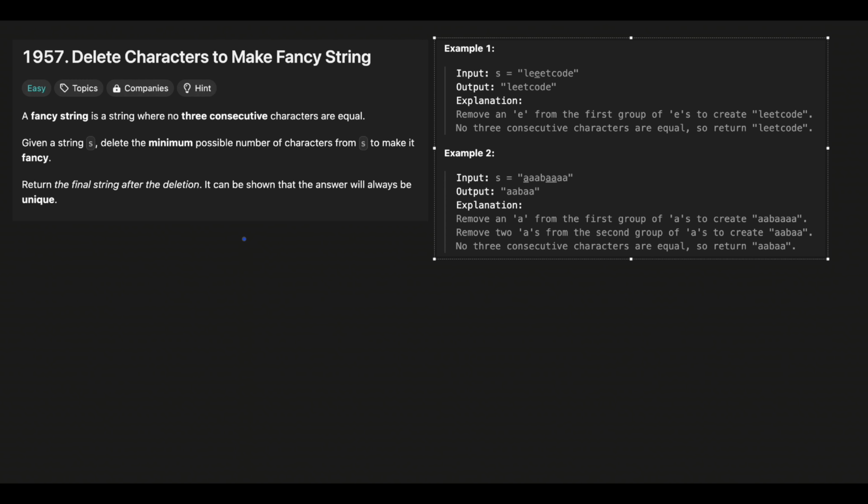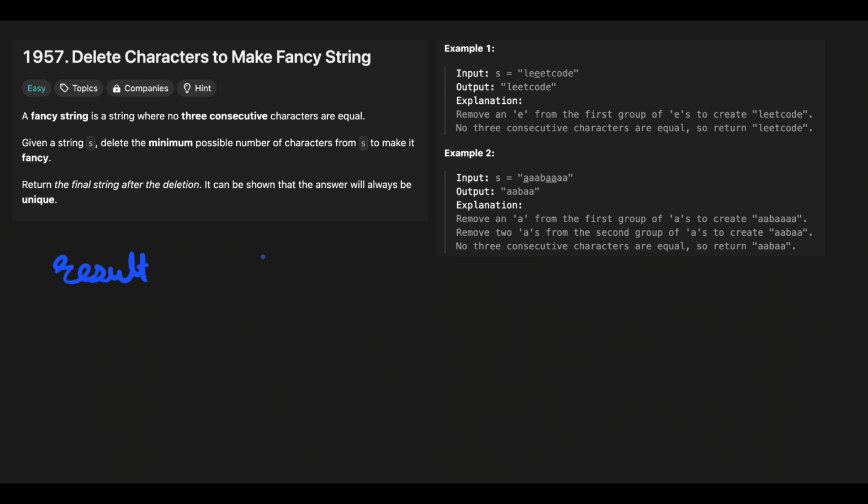Now in terms of solution, we need to eliminate the characters from the input string to ensure that there are no three consecutive characters that are same. But as the strings in Java are immutable, we cannot modify the string directly. Instead, we can use a mutable string like string builder to construct the result string by adding characters one by one. Now we can traverse the input string, and when we are adding the character to the result string, we need to perform a check that we do not have three consecutive identical characters in the result string.